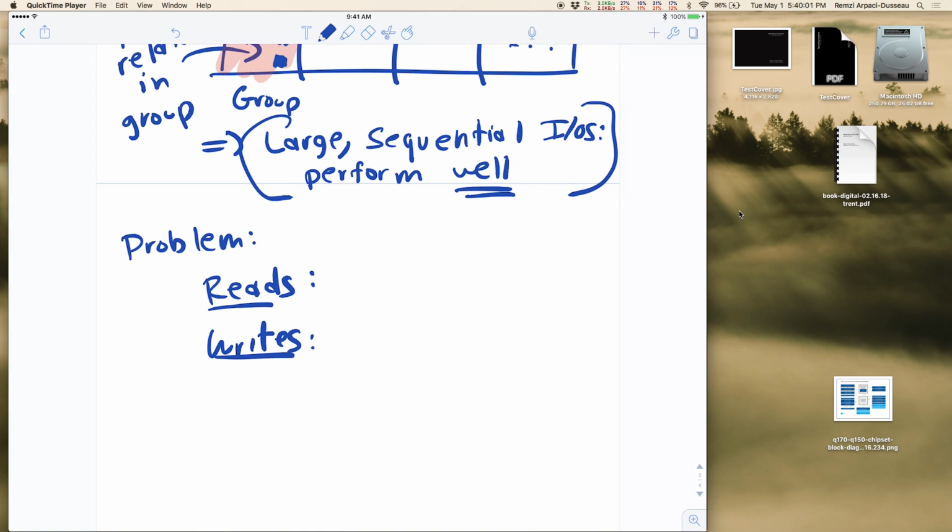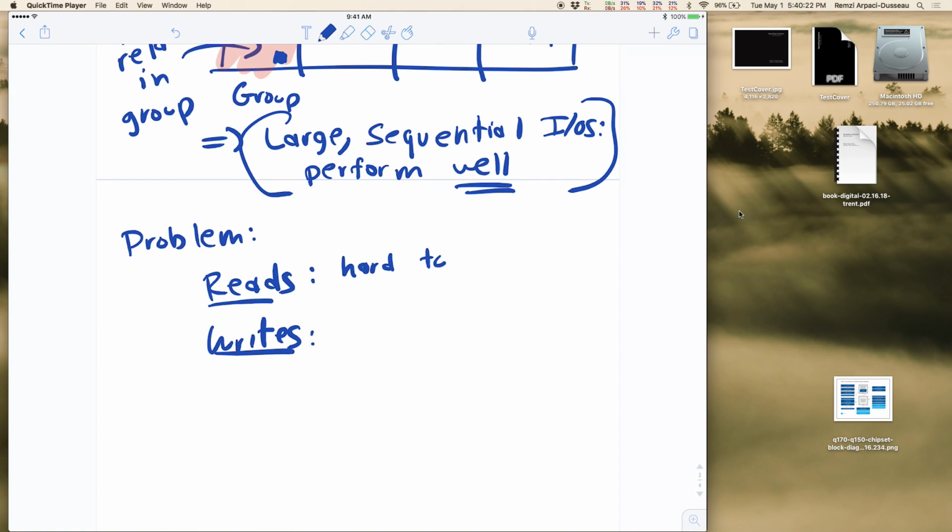Yeah, hard drive scheduling, right? We could schedule those requests and go through them in some sort of optimal order. But will that necessarily make all the requests contiguous, like one big block instead of spread out? And the answer, you can see by the way I asked it, is no, it doesn't necessarily do that. So for reads, you'd have to get a little bit lucky. It's hard to ensure that all of these are large, contiguous reads. So we're going to have to deal with that in some other way.